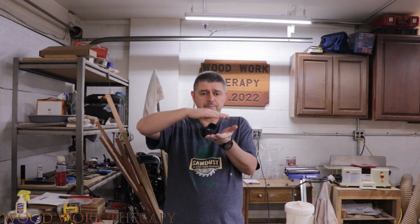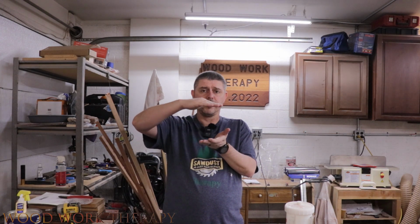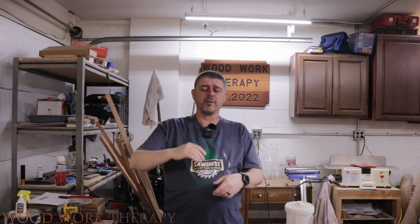Little side note is that we did wind up adding one more leg at the back middle of the table after the build was actually done. This was because we wanted to give it a little bit of extra support. We noticed that by building it so thin, it did cause a little bit of sag. So you may want to build yours a little bit thicker as far as the overall height of the castle joint. That may have actually prevented it from doing that.